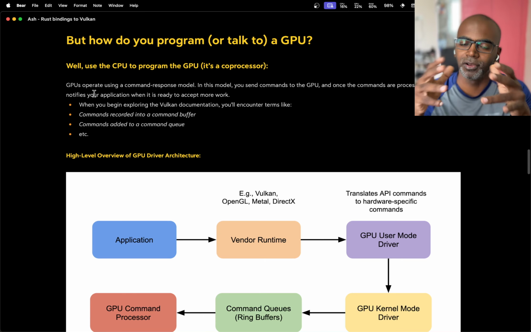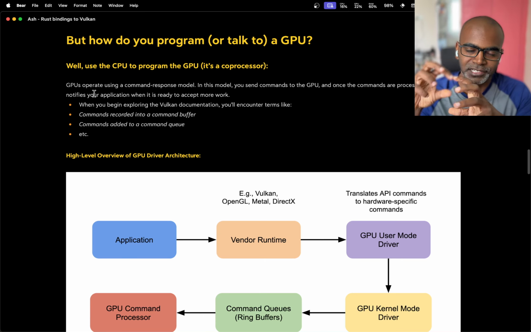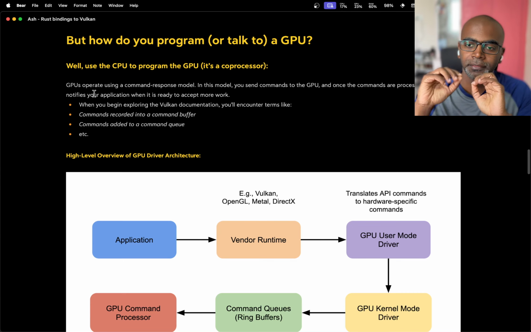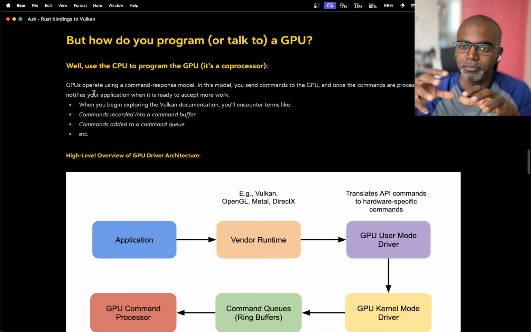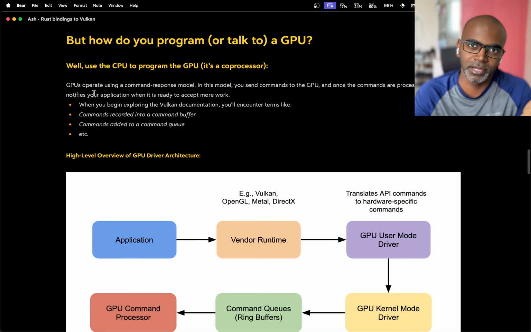Effectively, underneath all of this is the core part that actually runs your GPU code, what we call shader code, etc. They will do the actual work, but there's something that's going to be orchestrating all of that. And that's what we'd call a command processor. That's a tiny microcontroller, or a much more powerful microcontroller, depending on what kind of GPUs we're looking at, that is baked into the GPU itself.